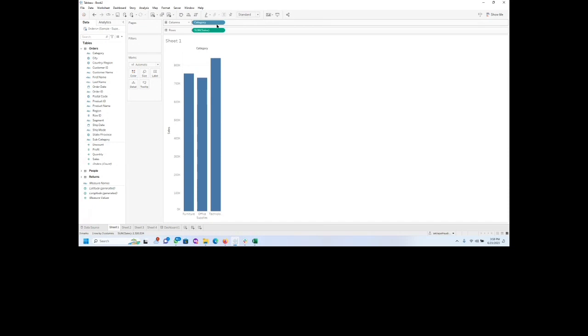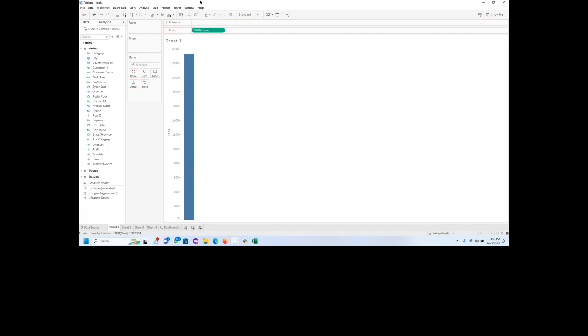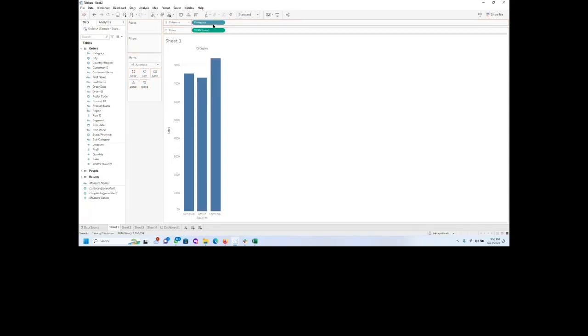That's why, if you want to find the highest sales, you can see it. But which category has the highest sales? To present that, you have to bring in your category here, and we have something like this. So dimension breaks up or splits up what's measured.